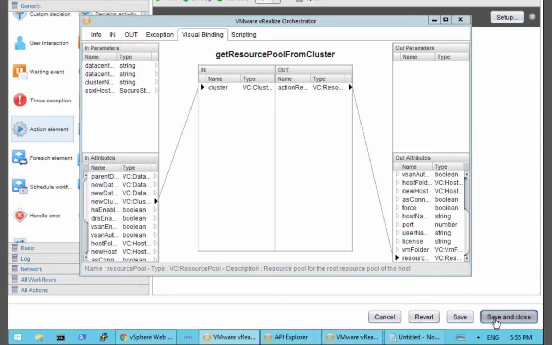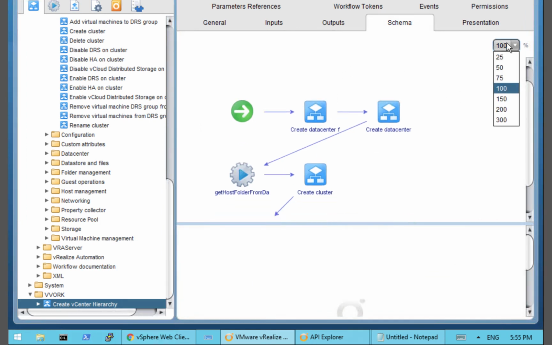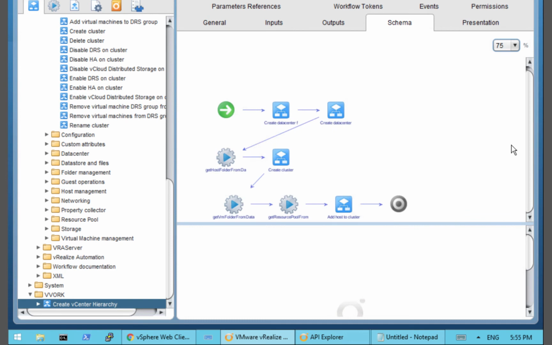Whew. All right, so looking at our workflow now, let me shrink it a bit so you can see it all. Our workflow is pretty straightforward. It's got a number of different steps, but it's not doing anything too terribly difficult. If I go to my workflow, either in the editor or out here, I can run the workflow.